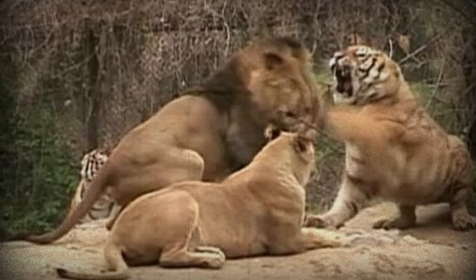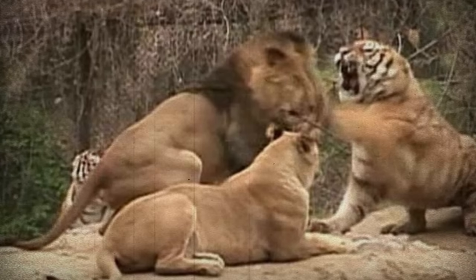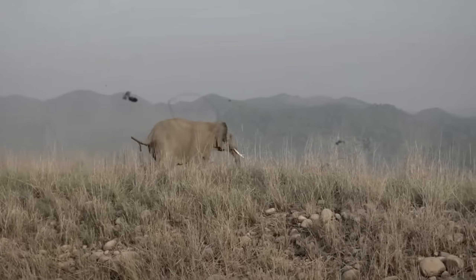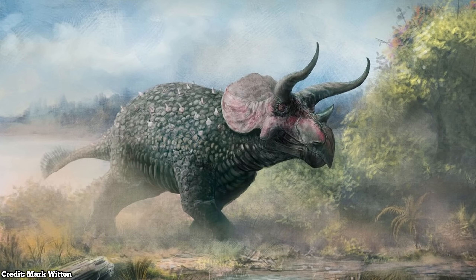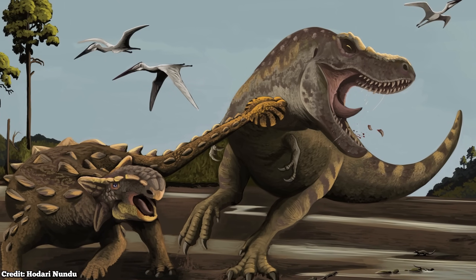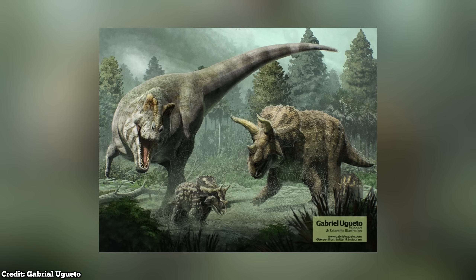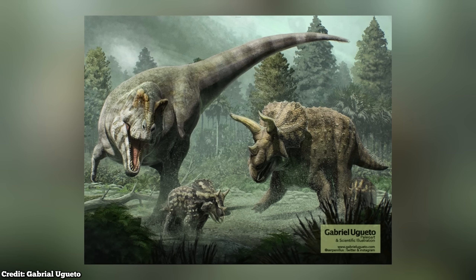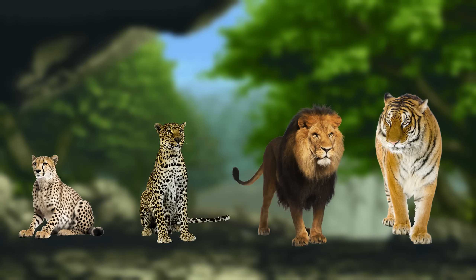This would make an easy meal that wouldn't be quite as contested as the herbivorous dinosaurs or mammals. Overall, while some modern big cats — particularly lions and tigers — have the capacity to take down larger herbivores, they would undoubtedly avoid the largest adult dinosaurs in Hell's Creek. Herbivores such as Triceratops, Torosaurus, Edmontosaurus, and Ankylosaurus would be impossible to hunt, given their size and natural aggression when protecting their offspring from predators such as Tyrannosaurus rex.